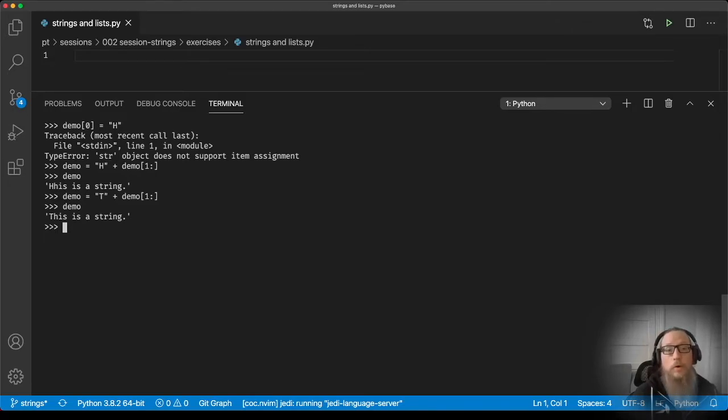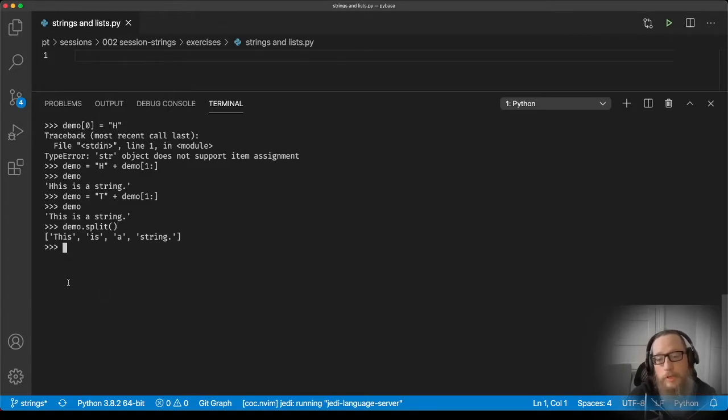So one of the built-in methods for a string is called split, dot split, I should say. That's run by using demo.split with your open close parentheses. And by default, this will take any spaces in a string, remove those spaces, and split them into a list of the individual words.